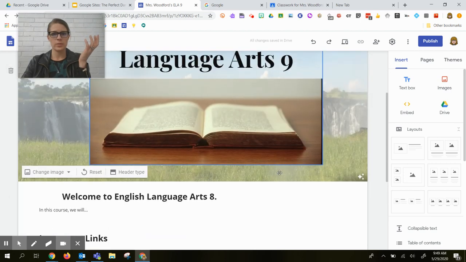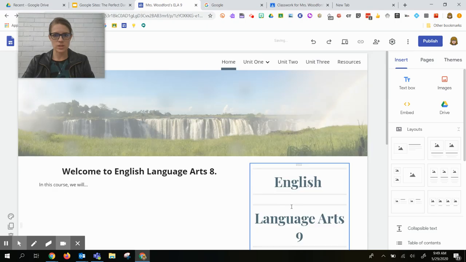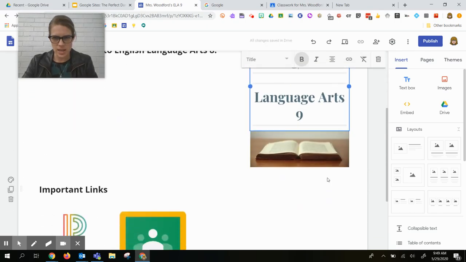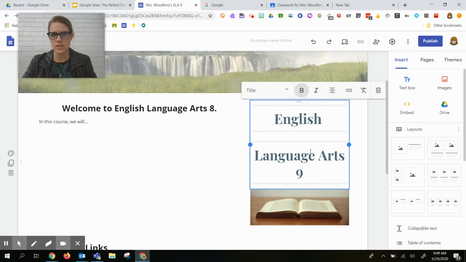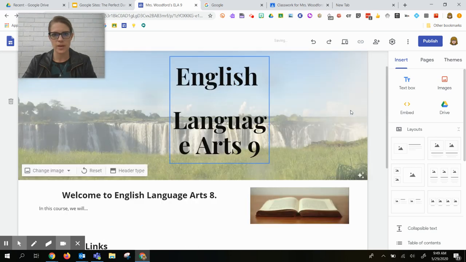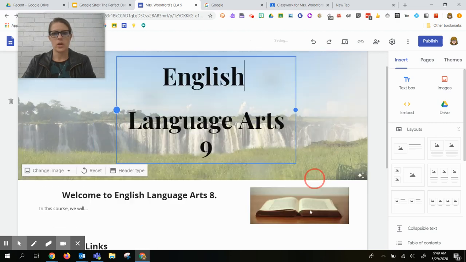And where did, oh, it went up there. That's not where I wanted it. And you'll notice that I'm just going to move it down. Now this, it has like it's kind of grouped them together. So I'm just going to grab this one and move it back up there. Perfect. And then resize as I need. Alrighty.